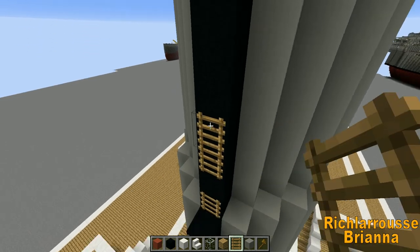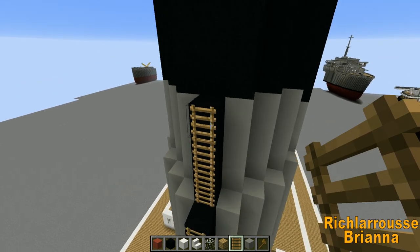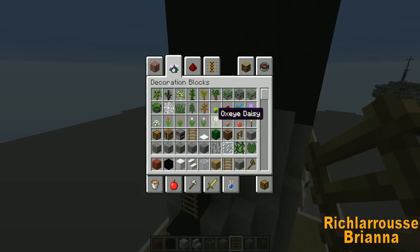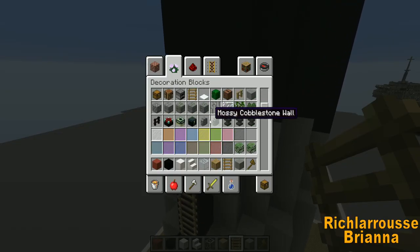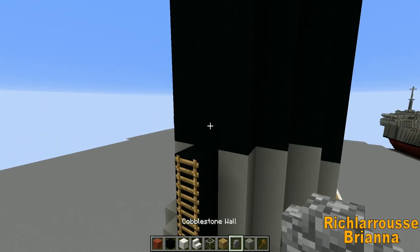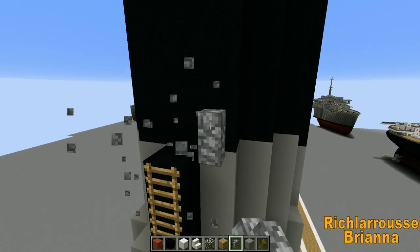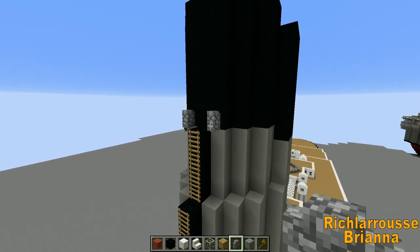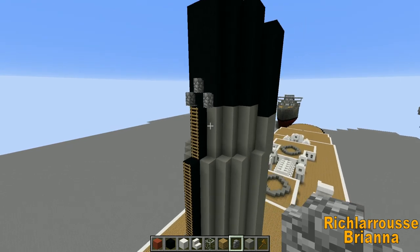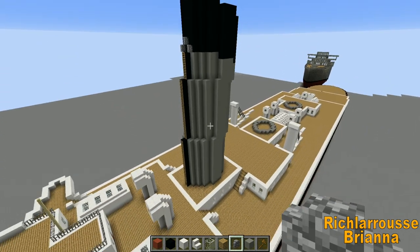Like so. And then at the top, well, I've only got cobblestone wall for this, but you've probably got a few other things we used for whistles. So you can either put a single whistle like that, or you can put two whistles like that, or even be more fancy, do three whistles. Entirely up to you what you want to do. But that is most of the detail done with the funnel.